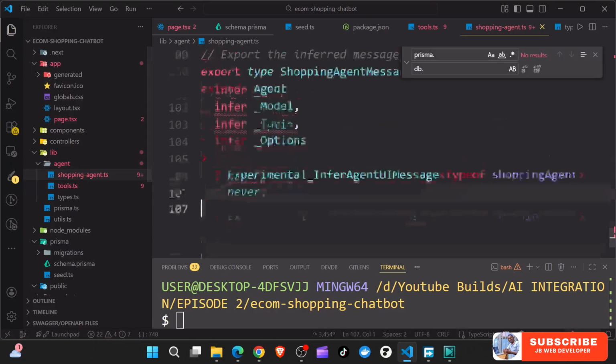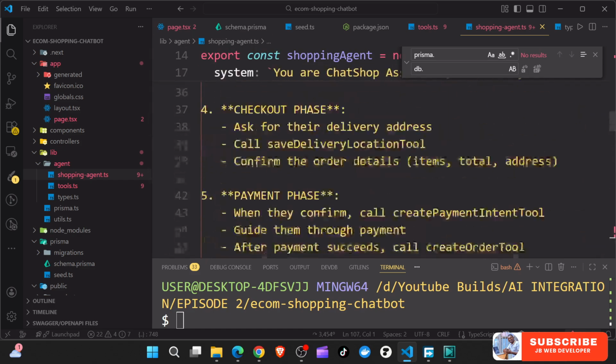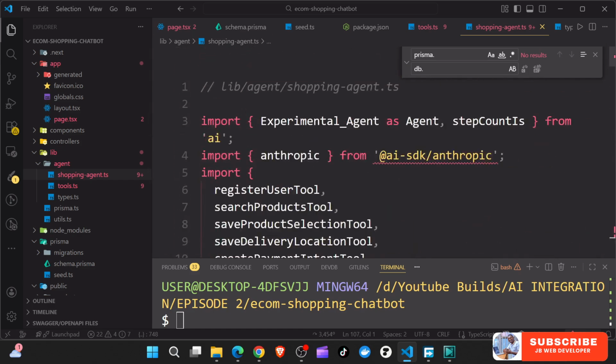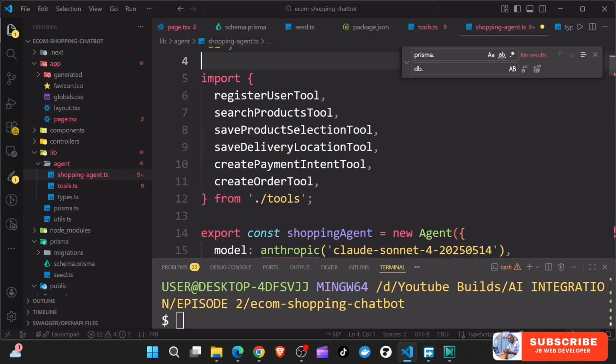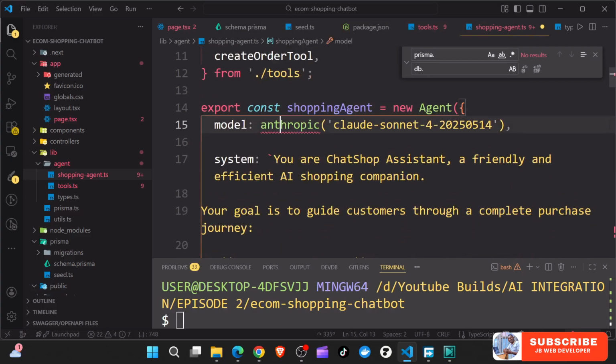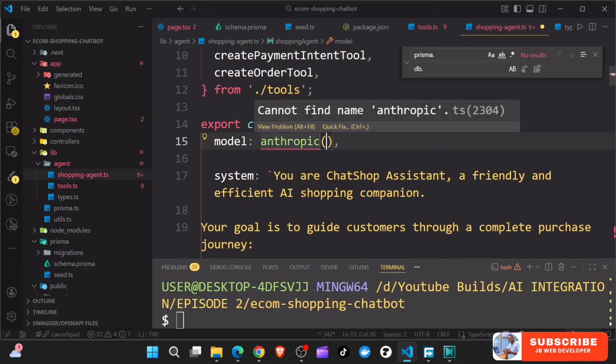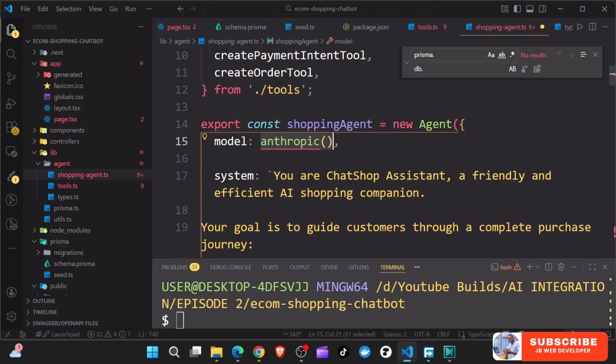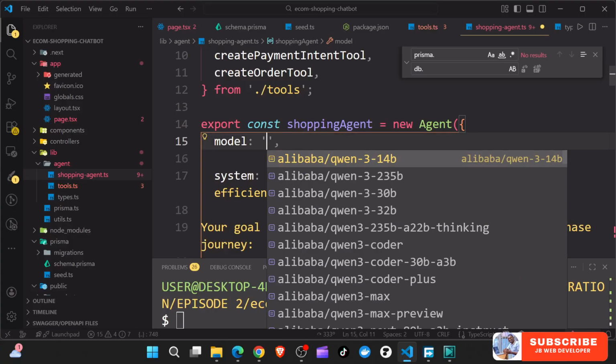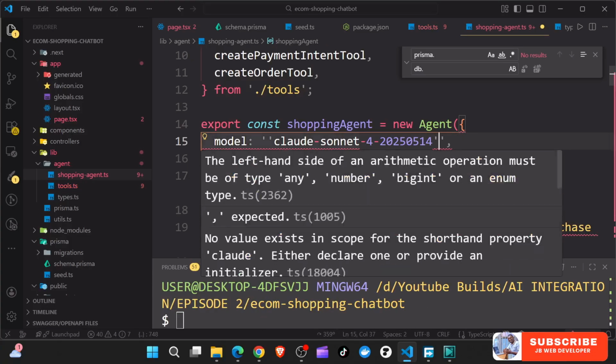In this one, I just say creating the agent. Let me first see. We don't need this anthropic. I'm going to define it, so the model is going to be defined directly, like so.